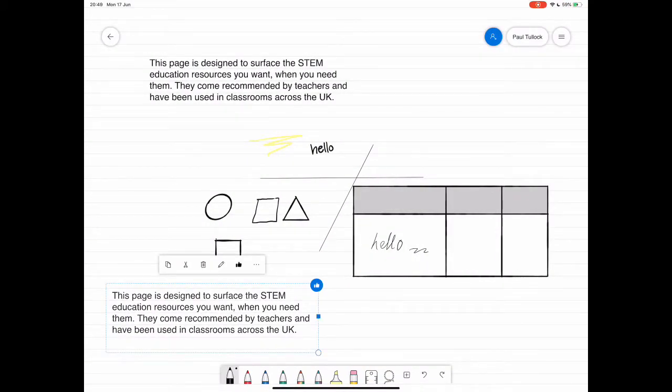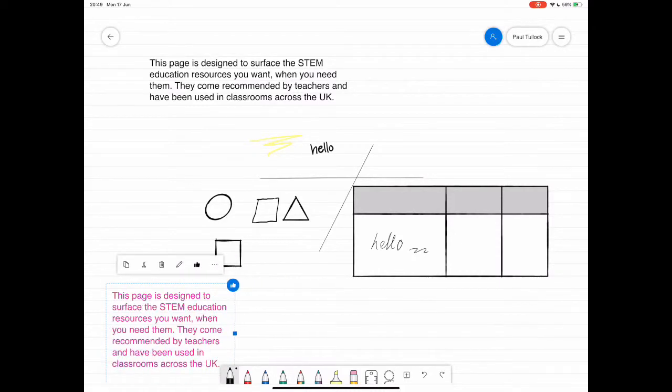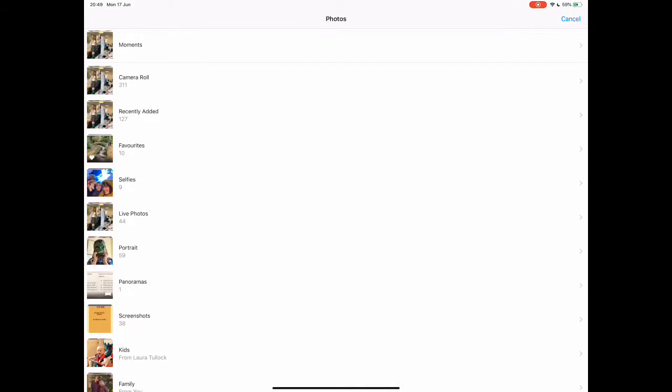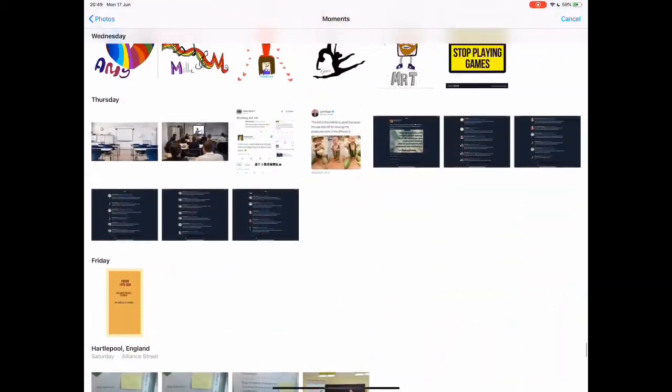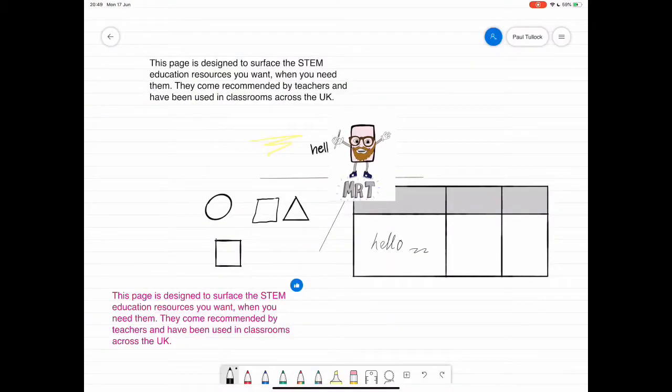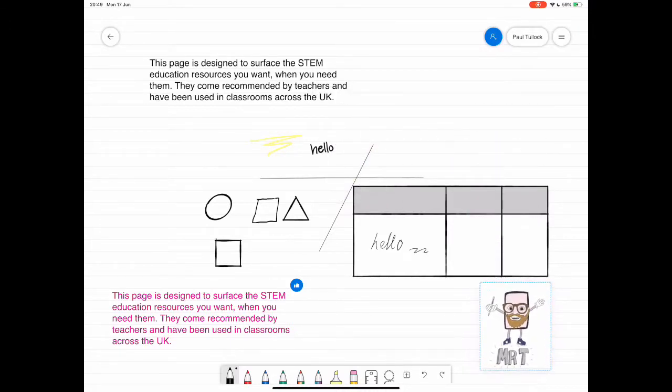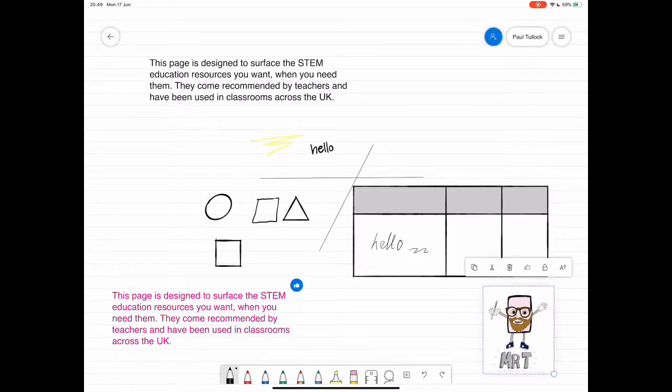We can delete it, we can copy it, we can paste it. Three dots, you can edit the color there as well. So really simple, and you can make the box smaller and bigger. So that's a nice feature. Plus, go to image. So I'm just going to scroll to an image here. Here is something that I was doing in my class last week, using Keynote to create our own personalized logos for films and our digital work. So I've just added that in there.